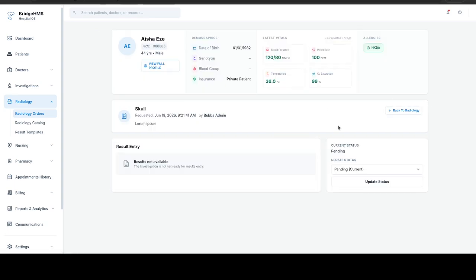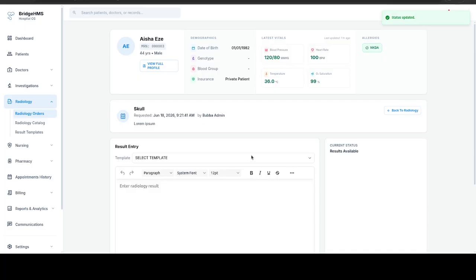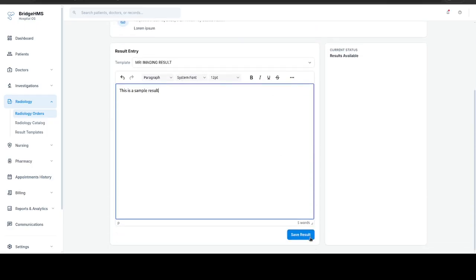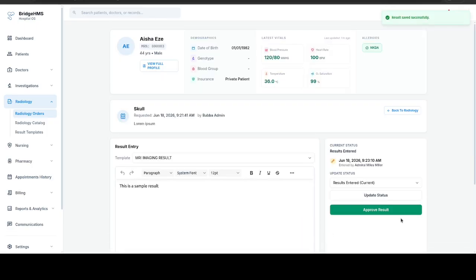Here we just update the status to in progress and result available. Once the results are available, we can select the template. So let's just pick, for this example, the template that we created. Once that's done, we click on save, and then we approve the results.